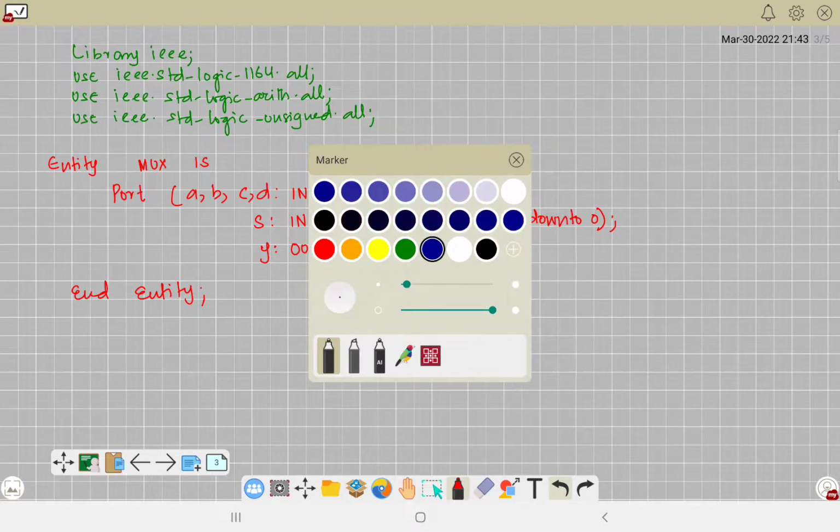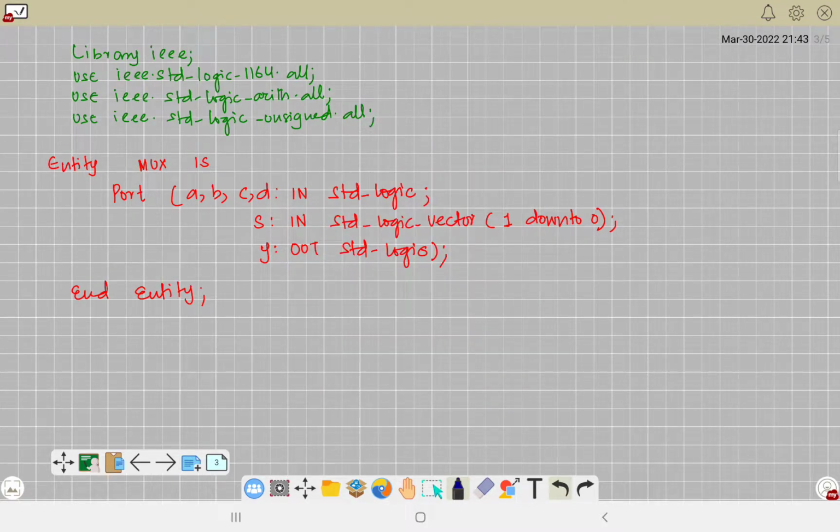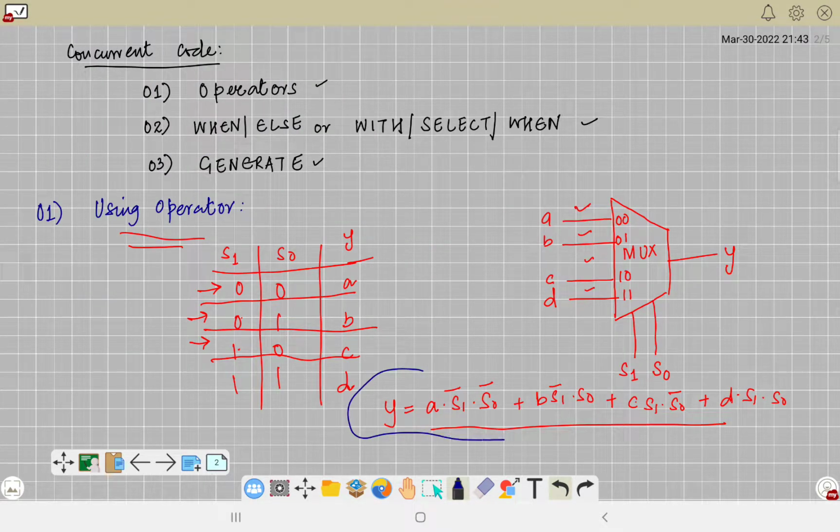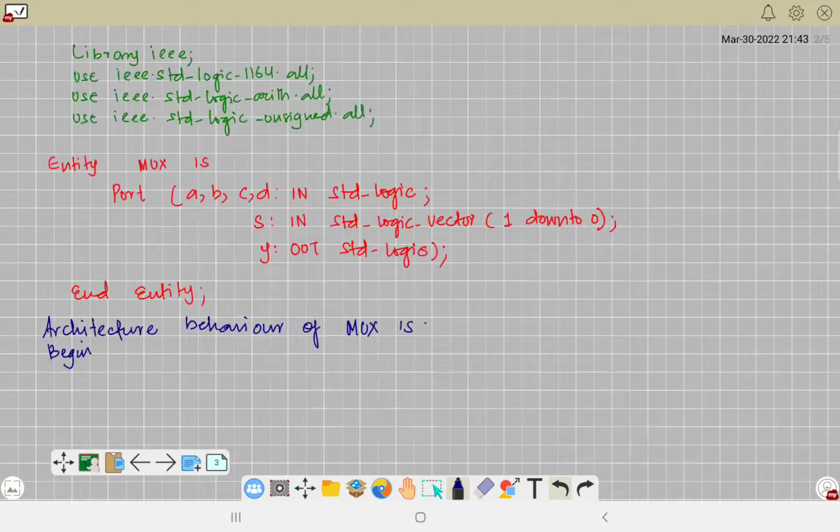I'll start with the architecture. Let's say behavior of mux is, then we don't need any intermediate signals, so directly we will write begin. अब ये जो boolean equation है, boolean expression है, we have to express it appropriately using our operators. So it will be Y assignment operator.